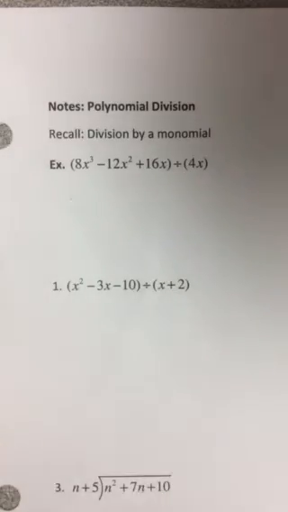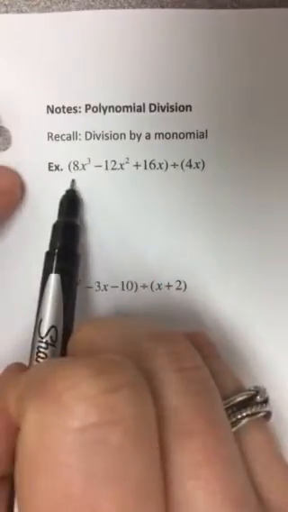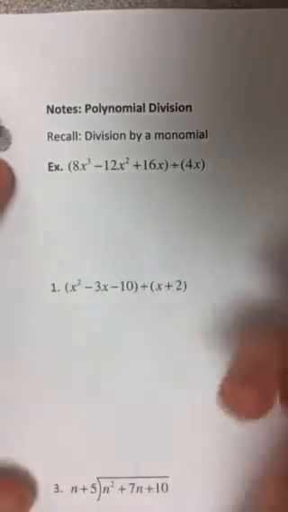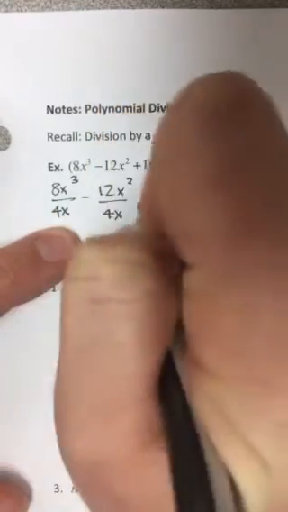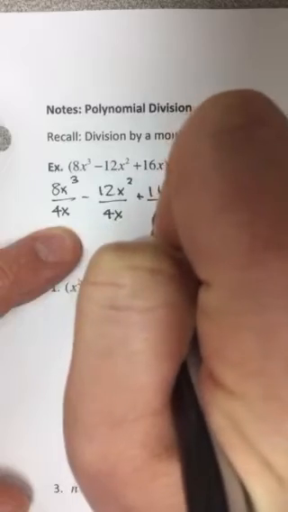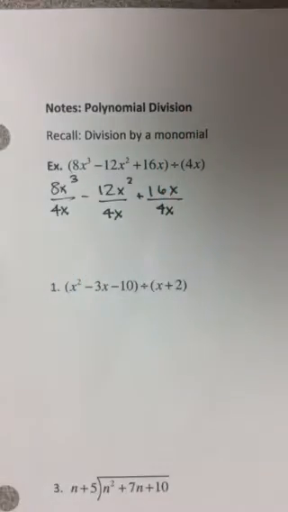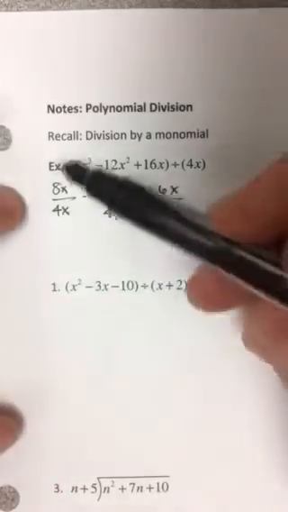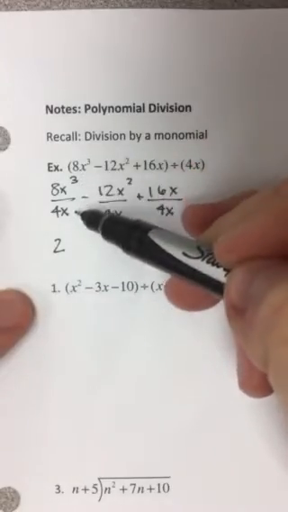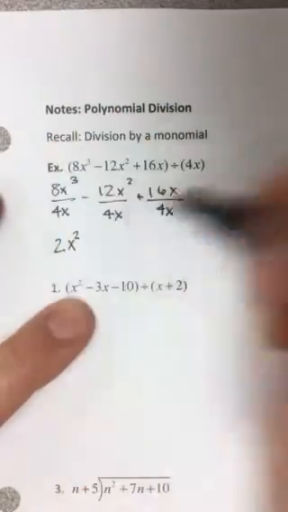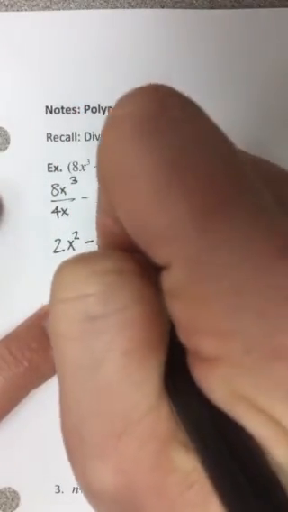So, for example, if you would recall this statement where you have a trinomial divided by a monomial, we know that we would rewrite this problem to have everything divided by the 4x, all right? And when we get everything divided by the 4x, we can then just start playing cleanup. So I can look at this as 8 divided by 4, and that gives me 2. There are 3 x's on the top and 1 x on the bottom, so that leaves me with x squared, or 2 x's left. And then I've got 12 divided by 4, which is 3.